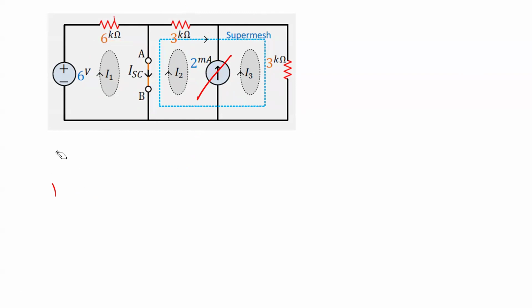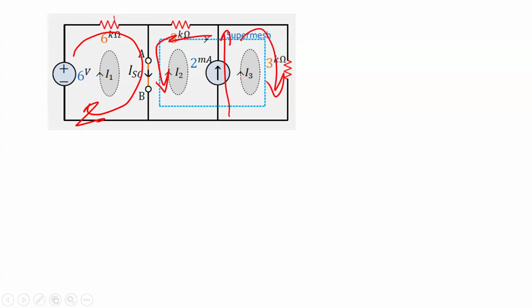But anyway, I tried to think about it. Again, this has nothing to do with how you can solve it. Just as we explained this one, you just make the equation, you can solve the equation, everything is okay. It's about how you can think about it, how you can try to even interpret the result. So actually, yes, all the current will come here this way, and the current here actually is gonna be split equally between this one and this one, okay? So that's why when we calculated it, we find 1 milliampere coming this way and 1 milliampere coming this way, okay? Anyway, just a follow-up about this one.